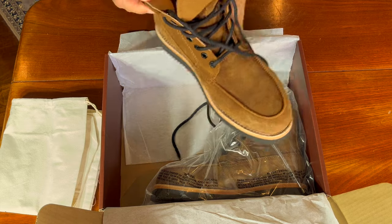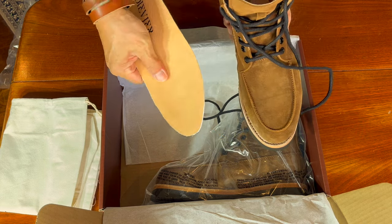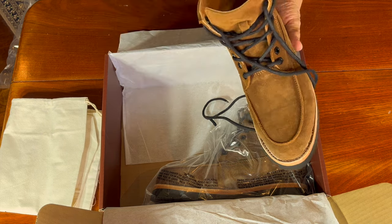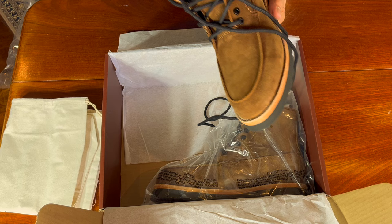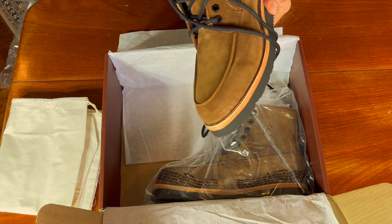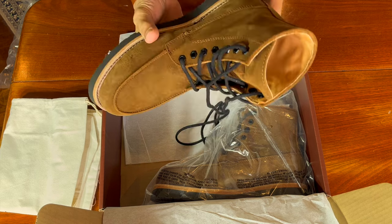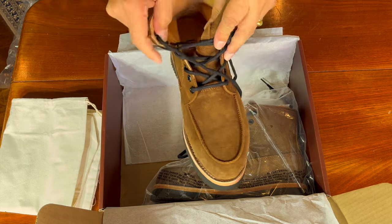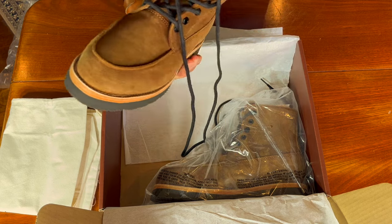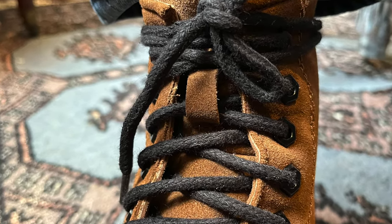It's leather lined. The insole is a removable comfort insole, which is leather topped and then feels like foam rubber on the inside. No longer using fiber or synthetic lasting boards — there's a natural Vachetta leather lasting board on the inside. Three-quarter gusseted tongue, nicely done. I love half-gusseted tongues and they give you this little loop to put the laces in, but if you have a semi-gusseted tongue there's no real need.